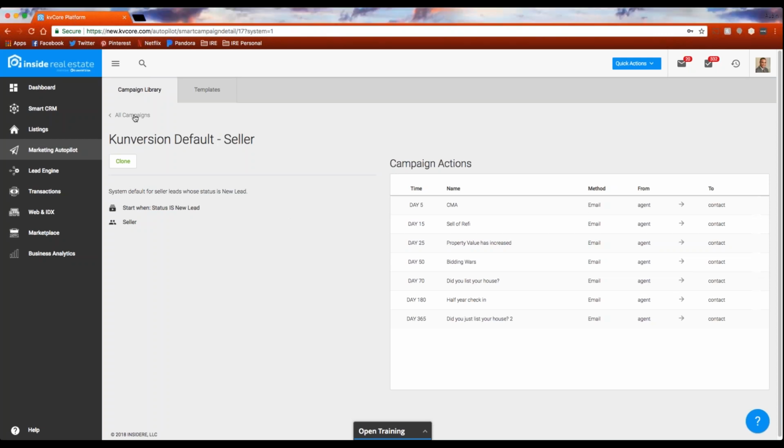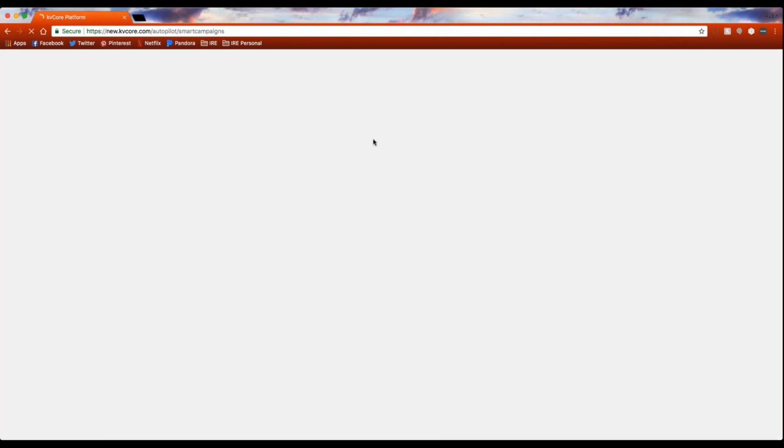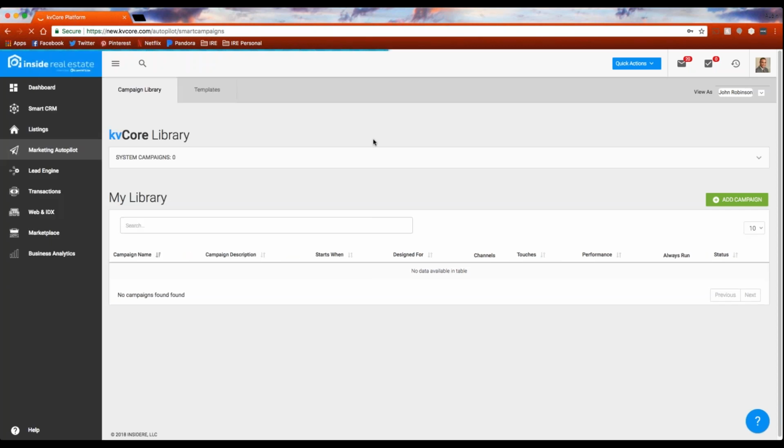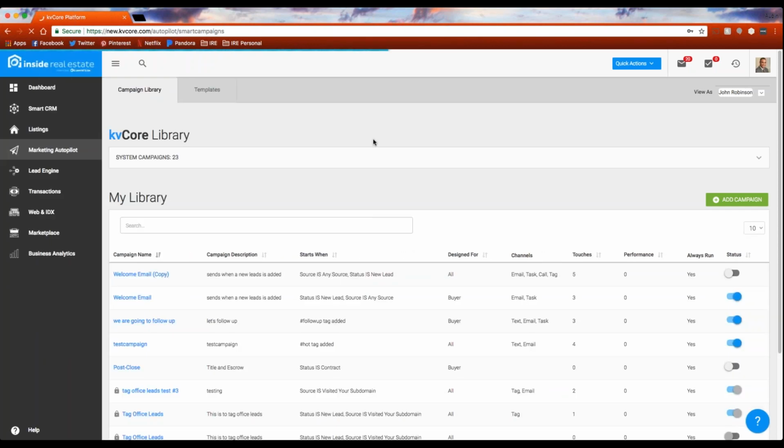So we kind of saw how that works. We're going to jump back to all the campaigns. While that page is loading, I hope you guys know that 40% of business in real estate is lost from a lack of follow-up that was once done before. So again, that's 40%. That's a huge number if you guys aren't following up. And what is an easier way than have the system doing it for you?